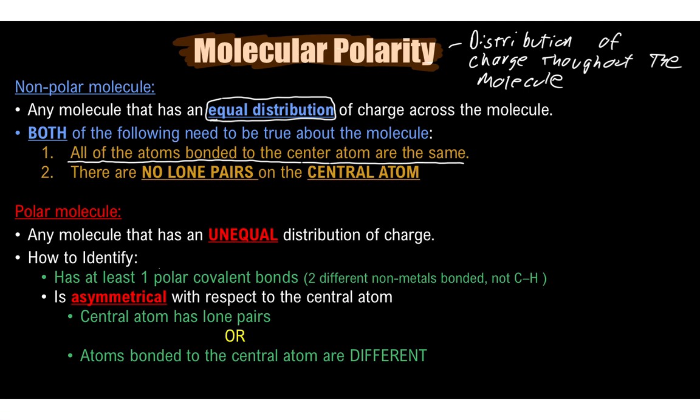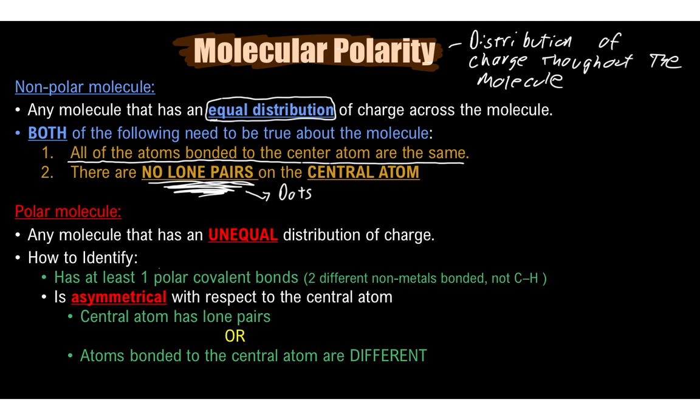And we're also looking at that center atom, and we're looking for no lone pairs of electrons on the center atom. Remember, in the Lewis structures, lone pairs are represented as dots, so that center atom does not have any dots. Now, if we get into the world of organic chemistry, it gets a little more complicated because we treat carbon bonded to hydrogen the same way as carbon bonded to carbon, but we're not really dealing with organic molecules here. We're looking at just general basic Lewis structure shapes.